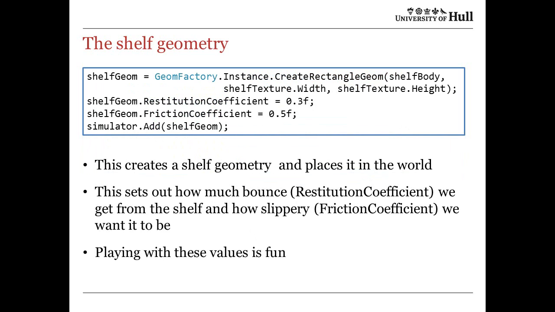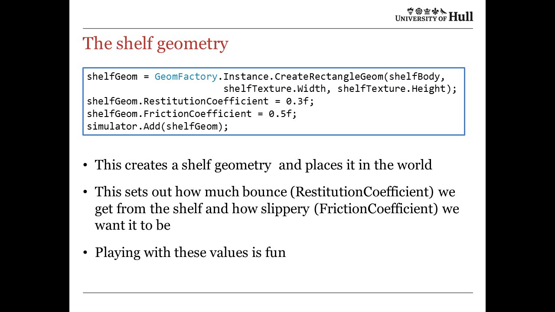Second thing I do is I make the geometry. A little bit more maths here, I guess. Make me a rectangle geometry with that width and that height. These 2 things, restitution coefficient and friction coefficient, great big long words. This one tells you how bouncy it is, and this one tells you how slippery it is. Okay? So if you want stuff to bounce off stuff and really fly off, make that bigger. If you want stuff to slide along things, make that smaller.